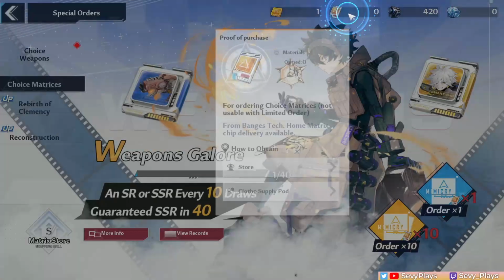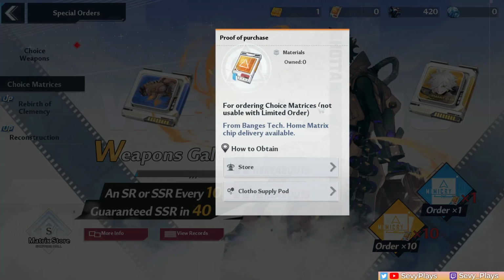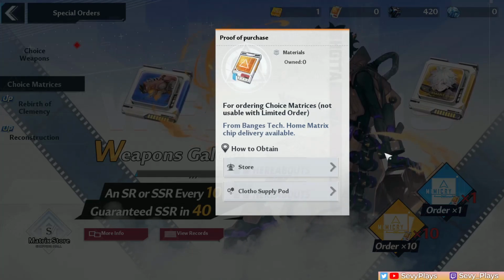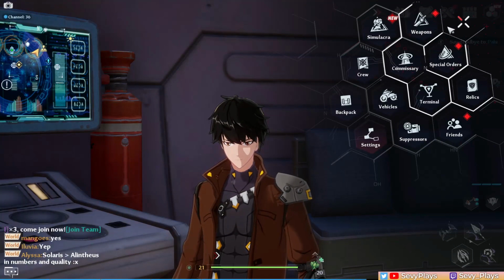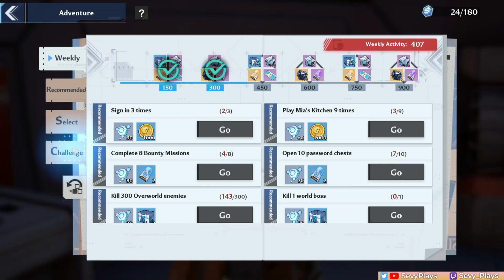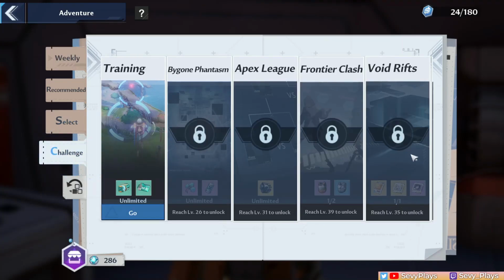So the currency you're using here is proof of purchase. These are purchasable, and you can also farm them from void rifts, which I'll just check out right now and quickly show you. Go here and you go to the challenge. There's void rifts here. You need to reach level 35 to unlock. You can farm proof of purchases here.